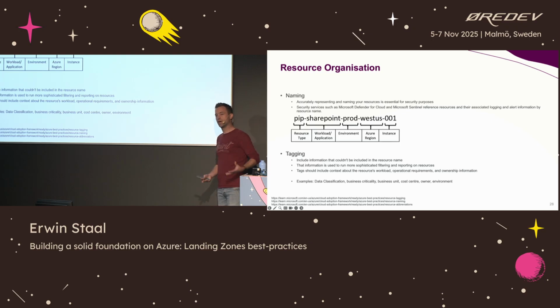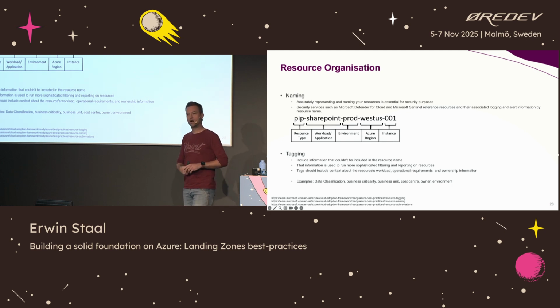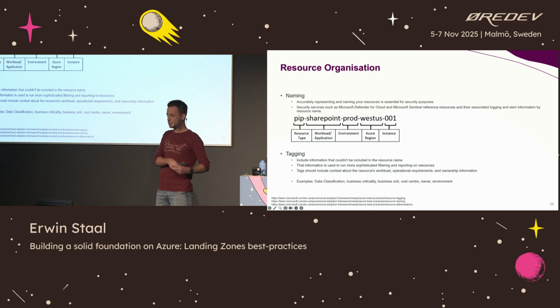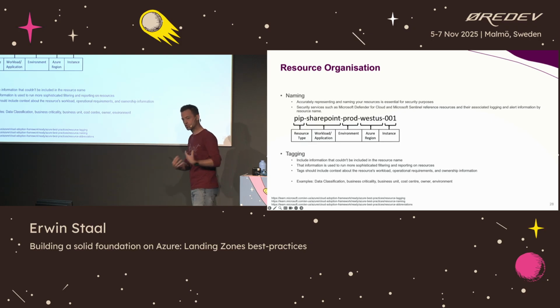Before they start doing that, it's wise to have a few rules around resource organization again. So it's wise to have a naming convention. Naming is always very hard, but in Azure it's even harder because Microsoft keeps changing names of products. But in Azure, most of the resources you can't rename, right? If you want to rename something, you need to delete it and create it again. I think the subscription is actually the only thing that you can rename without destroying it. All the other things you need to destroy.